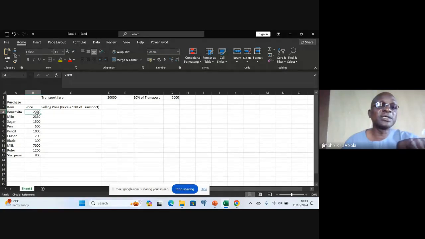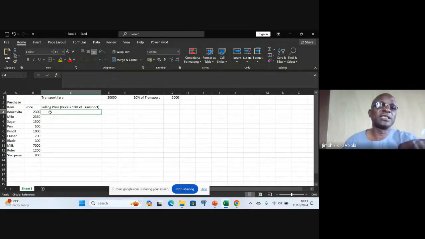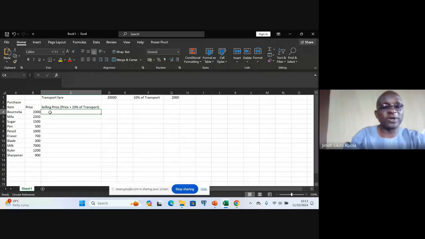So what we are going to do is that under here in C4, we are in C4 now. If you look at the name box, it says this cell is C4. We are going to enter a formula. You don't want to be doing it manually. That's why we are entering the formula.